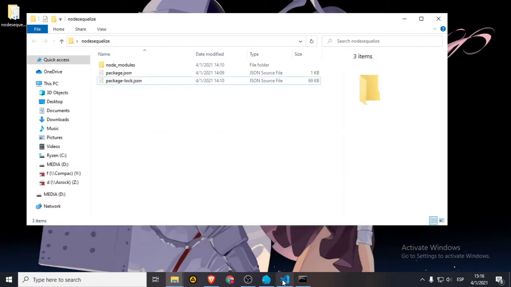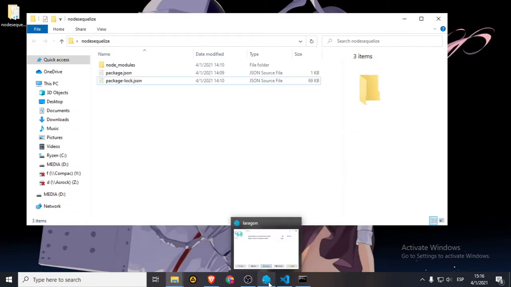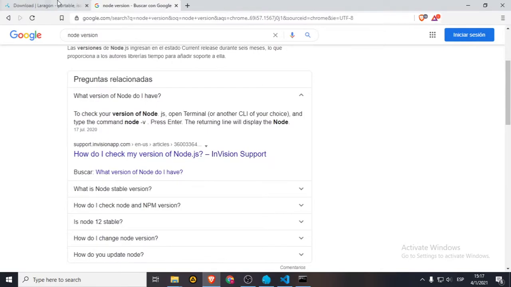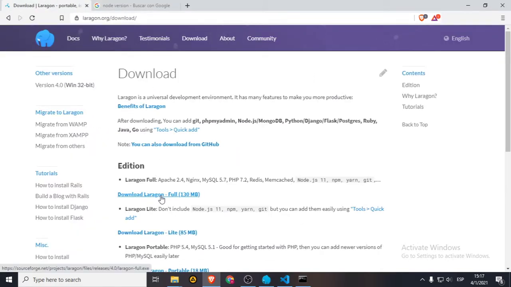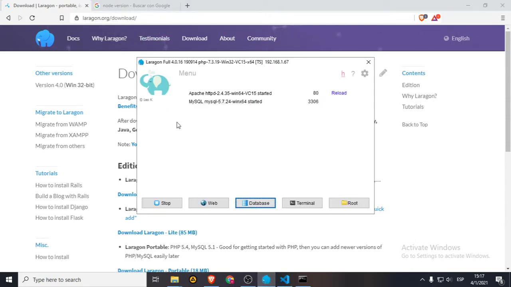So what you need to do is install Laragon. You can just download that, the full version is free, and install it. It's just an installer. You can just hit next until you're done. You don't need to configure anything. Then open Laragon, which I have running, and click Start All.